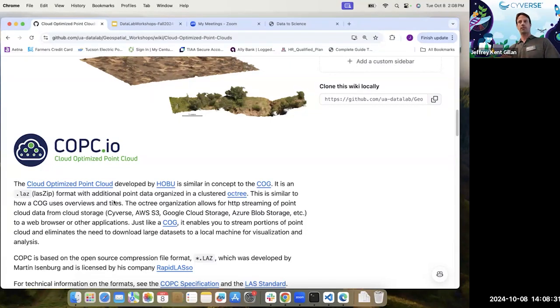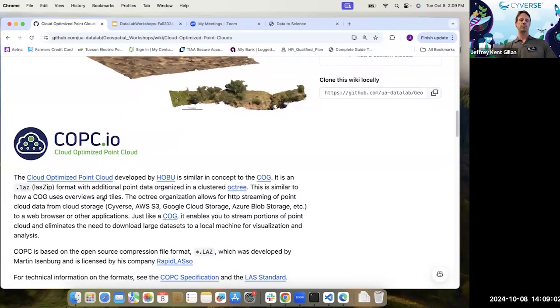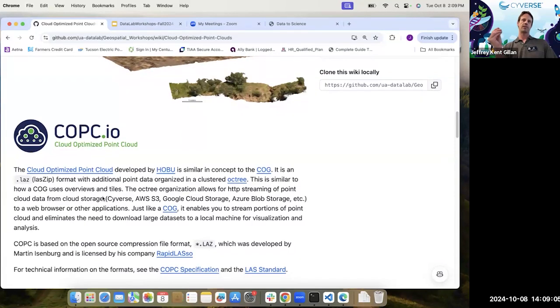Point clouds or COGs, cloud optimized geotiffs, can be sitting in cloud storage somewhere, and they can be sent to some application. It could be someone's computer, a website, Jupyter notebook, some kind of analysis environment where someone can work on it in real time. And instead of having to download all of that data, as we know, point clouds can be gigabytes and multi-gigabytes in size. We can just get little bits of it to play with. So that's essentially what a cloud optimized geotiff is. It's been rearranged to optimize it for working directly on the web.